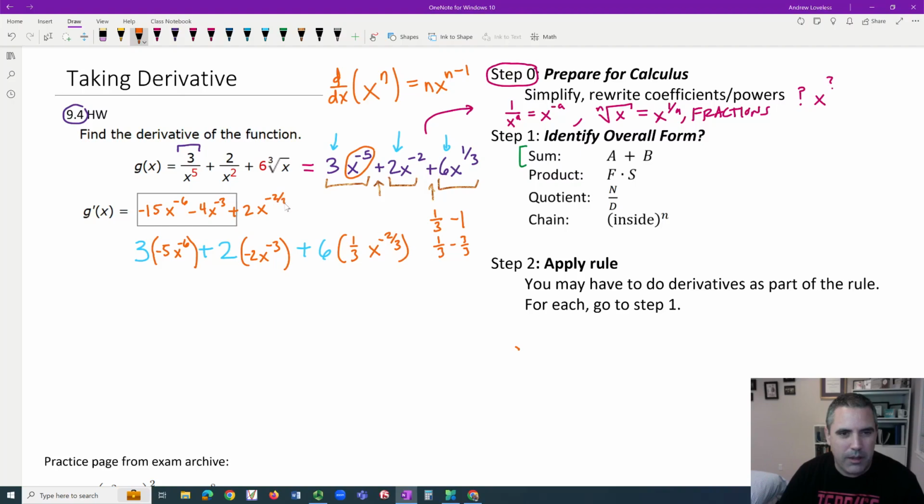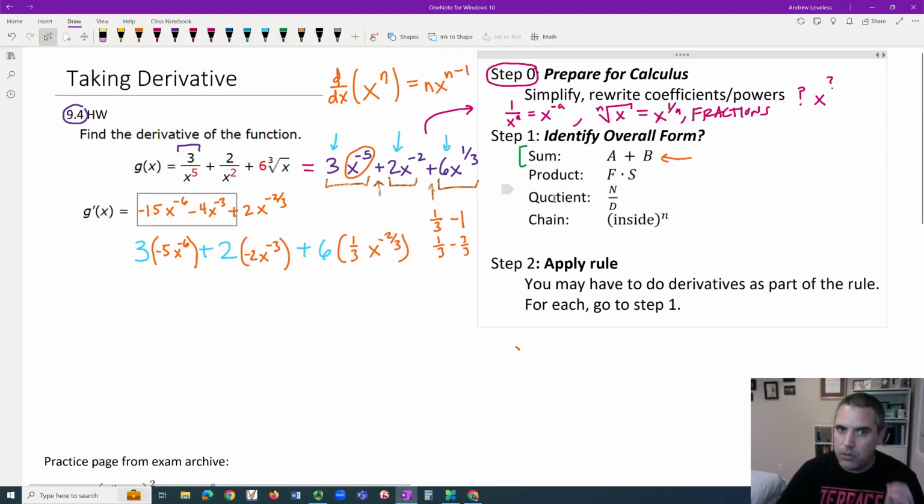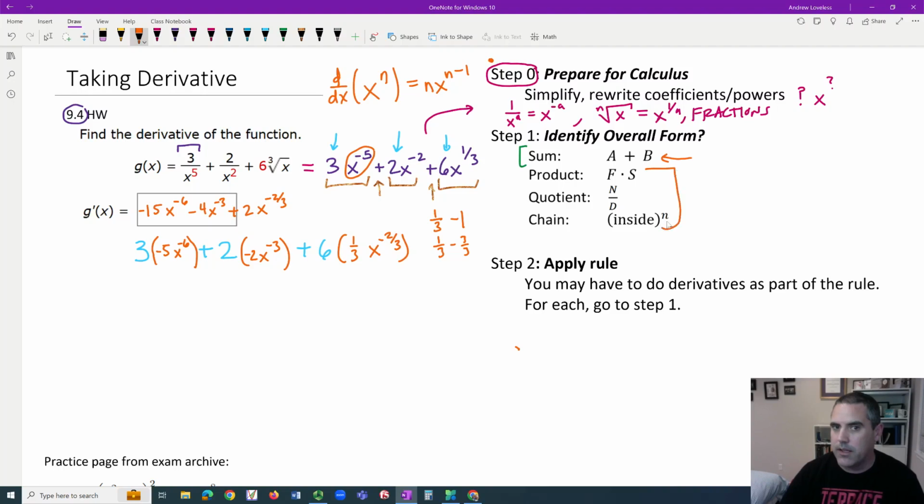So, most students got it right, but this was the most missed question. And so I think it's from step 1. So you can see we identified the form, and as we applied the rule, we had to do some smaller derivatives. Okay, so there is example 1. And I'm just trying to do a couple overarching examples. What I would like you to do is to make a note of, if you were stuck in step 1, watch my follow-up video on this. If you're stuck later, watch other videos where I'll talk specifically about some of these other things.